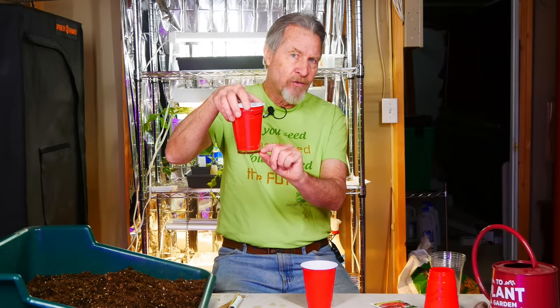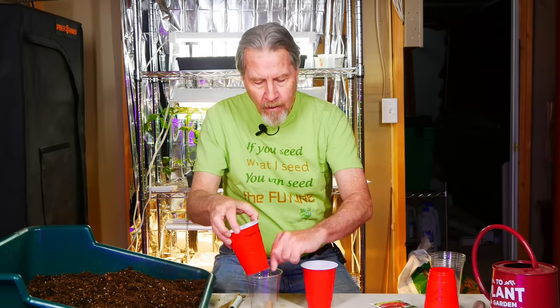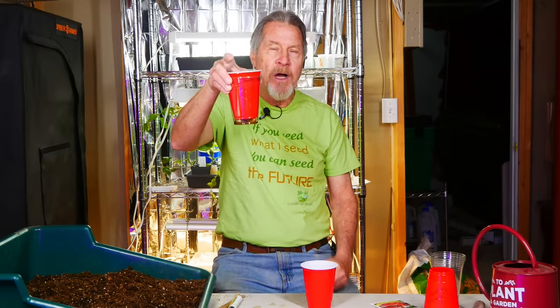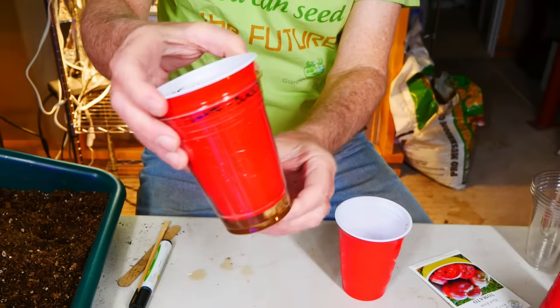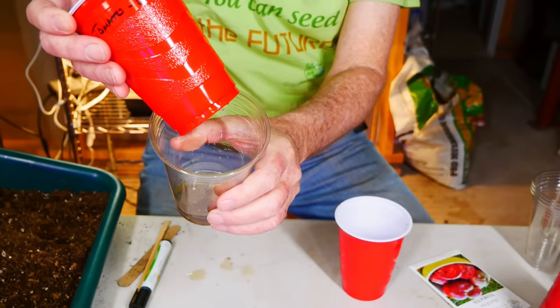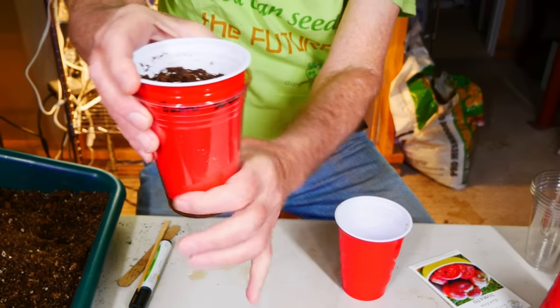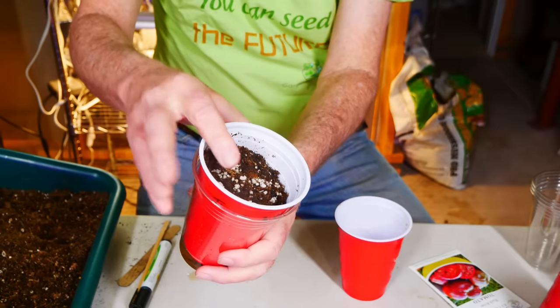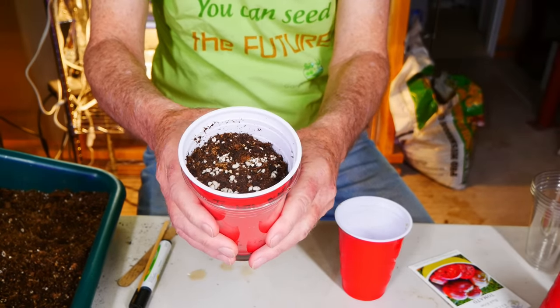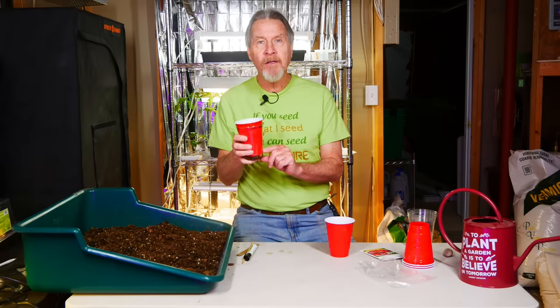Now, there's not much of a reservoir underneath here, but if we take a few stones and put them at the bottom, we increase the amount of reservoir at the bottom, and this could actually become a source of nutrients for the plants. As the plants grow, the roots will be coming through the bottom, and so we can pour nutrient-rich water into that bottom reservoir, then put the cup in, and those roots will be feeding from the bottom, because as the plant grows, we're not as concerned with the top remaining moist all of the time. And so, if your plants need fertilizer, that's an option, to fertilize from the bottom in liquid form. And that's the basics behind hydroponics.